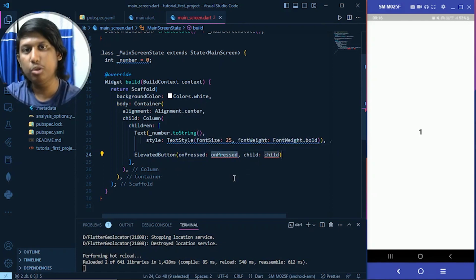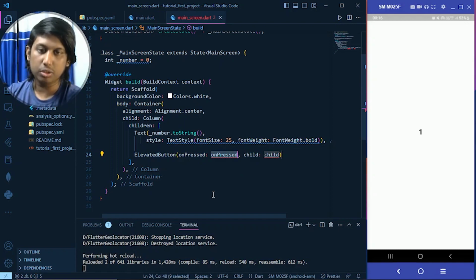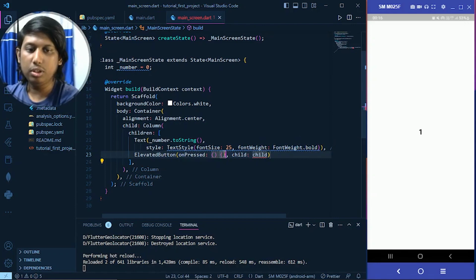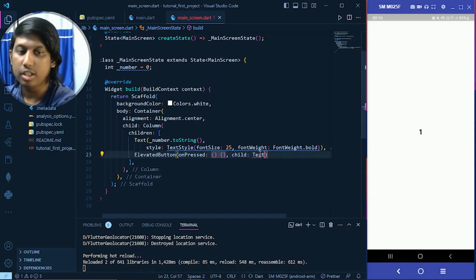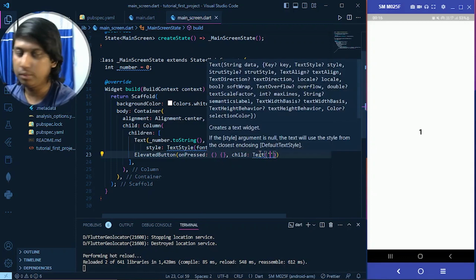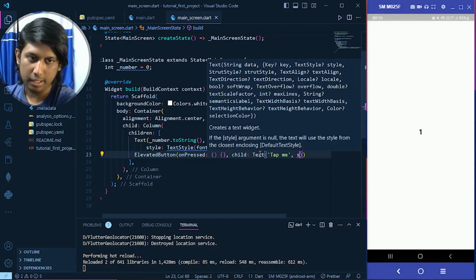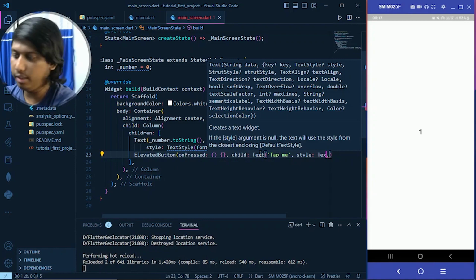I will explain what those required parameters are when I briefly go through methods and function parameters, so please stay tuned for that. Here we have to provide a method, and here is the child. In the child we can write Tap me and give a decent style.